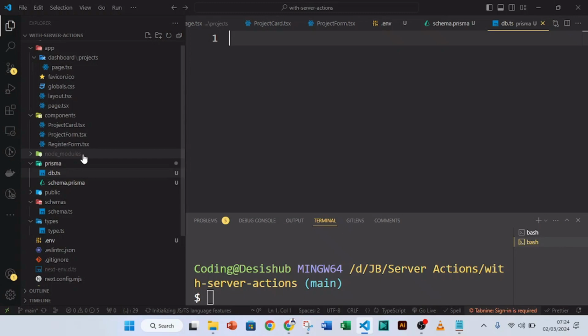So if it already exists, we can use that, or we could just say new Prisma client, just like this.